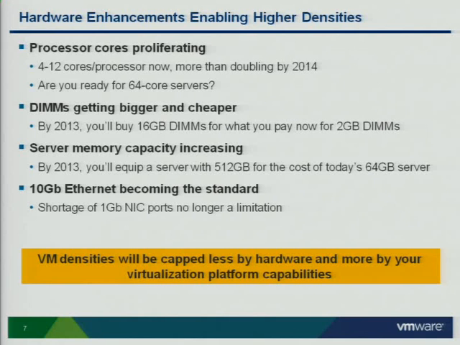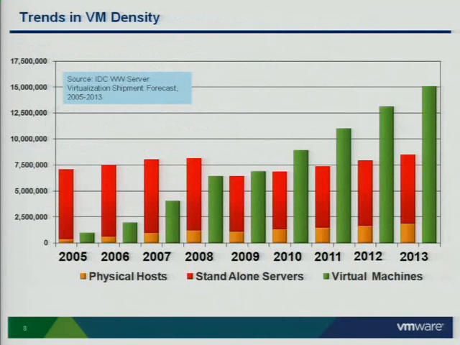It's more and more going to be the ability of your virtualization platform to support high VM densities and allow you to manage those high VM densities effectively. That's going to be what you need to look for to take advantage of all this hardware power that's being delivered. Now, trends in VM density are showing that it's clearly increasing over time.